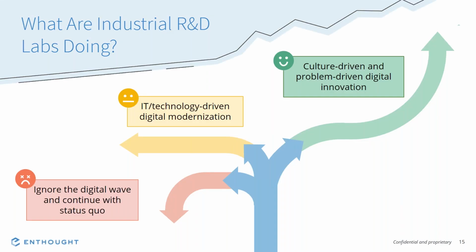So what do we see industrial R&D labs doing? As labs plan out their future and prepare for this, we see distinct categories of strategic choice being made. Some labs are ignoring this digital wave and clinging to their old ways of working, either due to fear and uncertainty about what to do, or the feeling that maybe this is just a fad that's going to go away. They're hoping that they'll still be successful in the future. But many labs increasingly are realizing that there are new capabilities. This isn't a fad. This is a real trend, and it's real for a reason: it creates a more valuable, better business. And so they're committed to doing something. So what is that thing that they want to do?